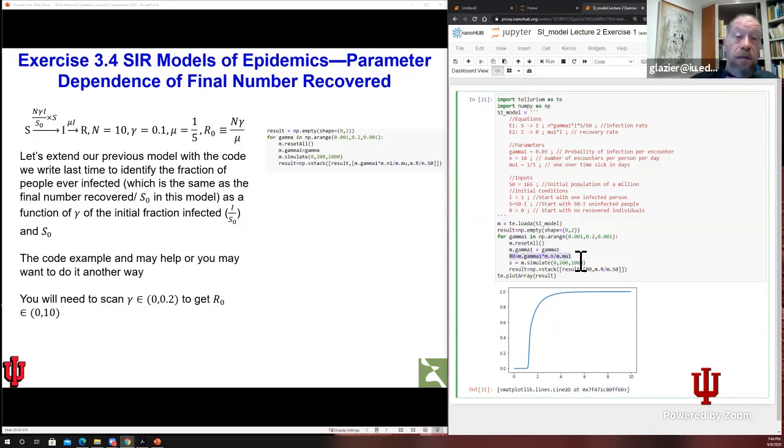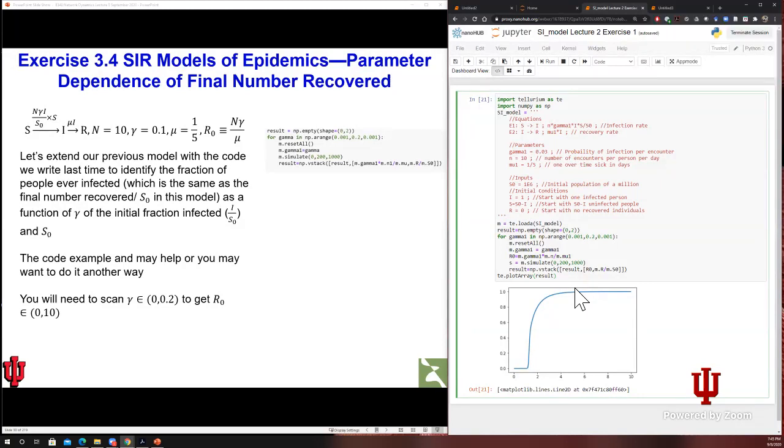I define what my R naught is here outside. I didn't do it originally that way here. I run my simulation. I stack my results and I plot my results. People are free to ask questions about that if that's not clear. This is what we did last time, and we'll be doing this a lot. So it's important. I understand that it might be more fun to jump ahead, but being able to do this is important because we need to do this a lot. I want to make sure everybody can do that.